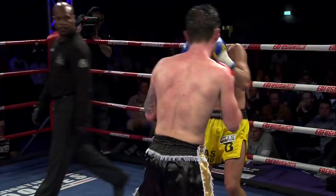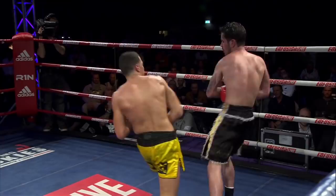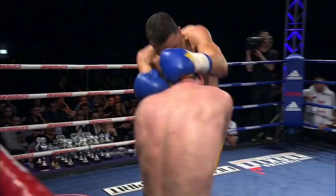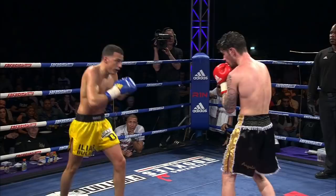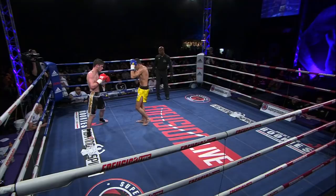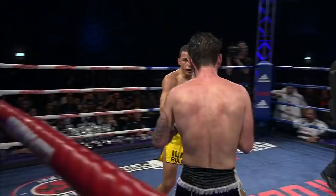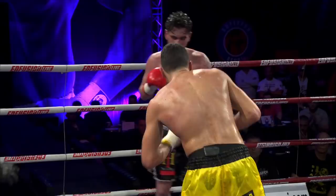It's the pressure he's giving, but it's calculated. It's not messy, it's clean. Covers up well, look at that, covers up well. Dings is definitely slowed down now. He's getting caught with shots. Yeah, he is indeed. I mean, look at that. He moves back, counters with the right kick. It's automatic, isn't it, what he does? It is, yeah. It's literally so fast with counters. He seems to know an answer to everything he gets caught with. It's an elbow, yeah, I thought that. I didn't think he did it on purpose.